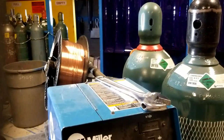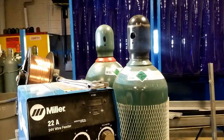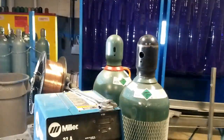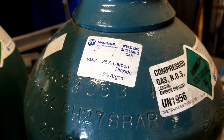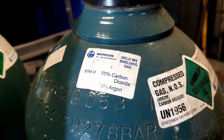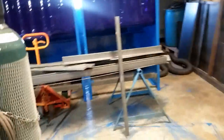For the mixed gas we're going to use here in our shop, we're going to use a mixture of argon and CO2 — that is 75% argon, 25% CO2. Let's go ahead and look at what we have. I have a bottle of 75/25, or C25, or argon CO2 mix — it goes by about 100 names, but C25 is probably the most common.